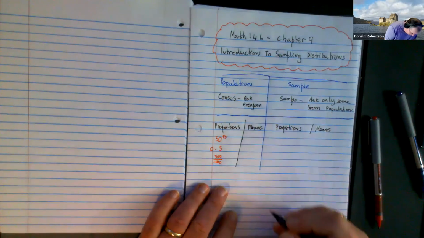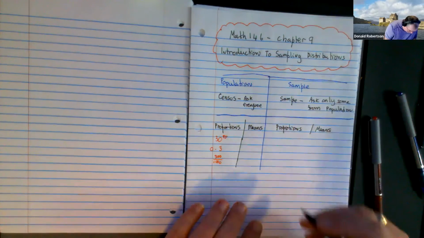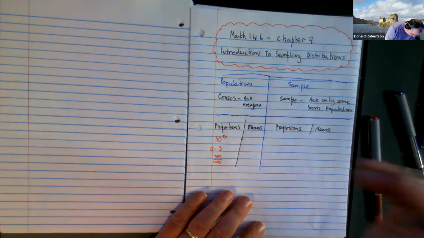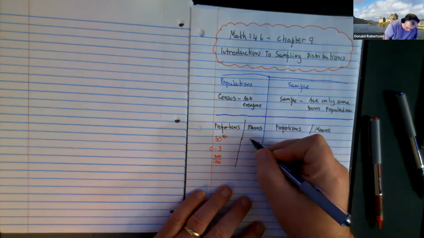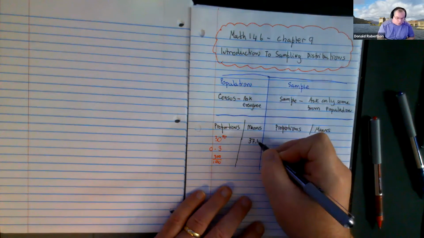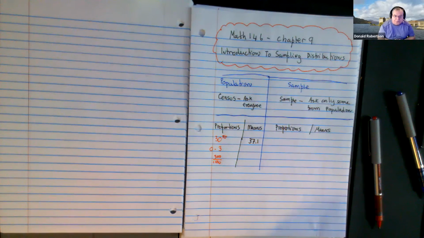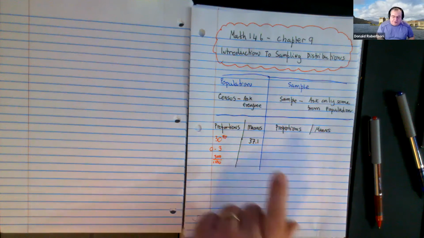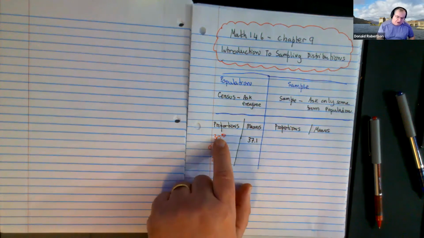And when you do means, you get things like, you asked everybody in Bremerton, and you found out that their mean age was 37.1. Or how much are they in debt? How old is their car? The average age of a car is 3.9 years. The mean is the one where you add them all up and divide by how many, and the proportion is the top guy, those who said yes, over the bottom guy, the total number of people.